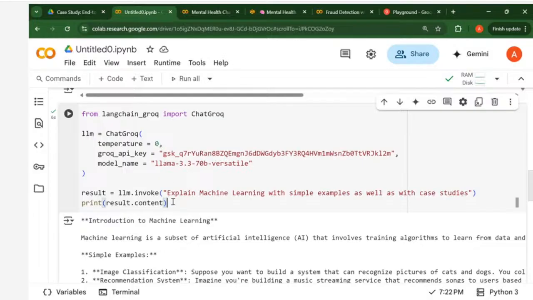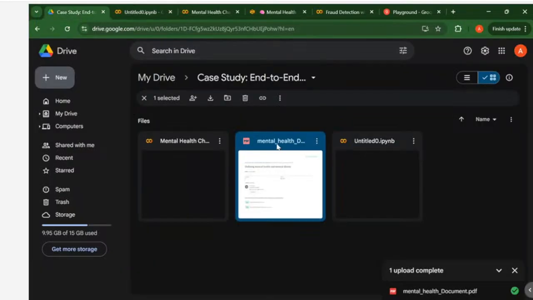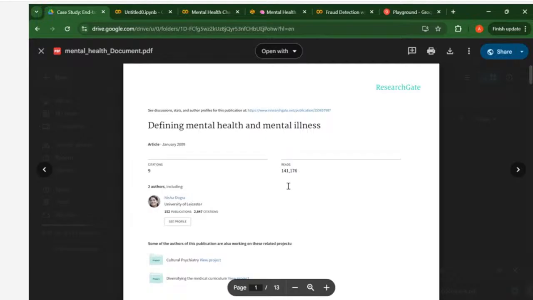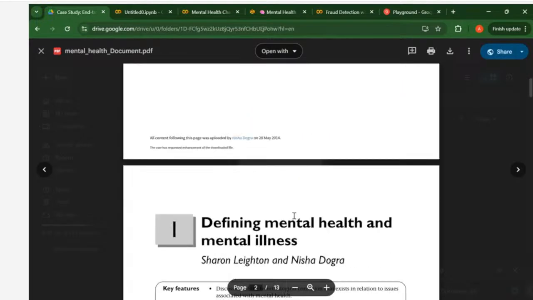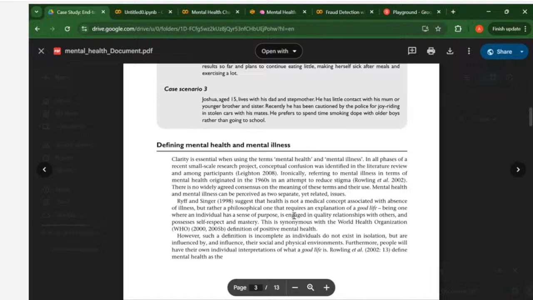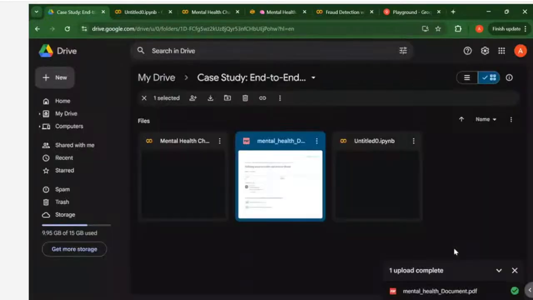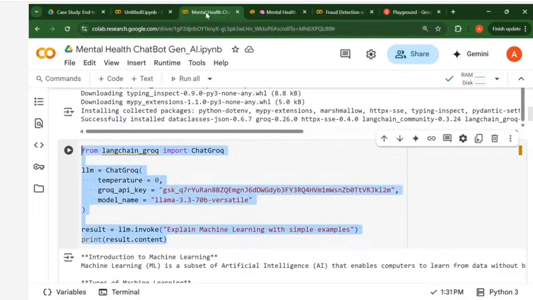Again, if I talk about this document file, it is too large. It consists of around 11 or 12 pages, depending on how many texts there are. So I cannot pass this entire text in one shot. I need to break it down into chunks. Breaking it into chunks means, let's say, 500 words or 500 sentences in the first batch, then 500 sentences in the second batch, and so on. Because if I pass the entire data in one shot, it will take a lot of memory, and there is no space left in our memory.